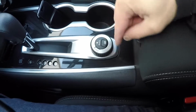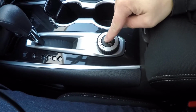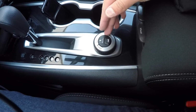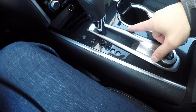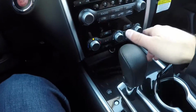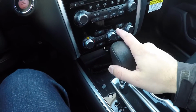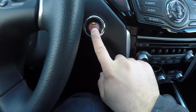Also, you have options here worth mentioning. This is two-wheel drive auto, and you have a lock here for four-wheel drive. This is very good for those who are gonna take this car off-road. Very good option here. You have a CVT transmission on this car. You have an automatic climate control. Dual automatic climate control comes standard on this car. Really good. Push button ignition, of course.